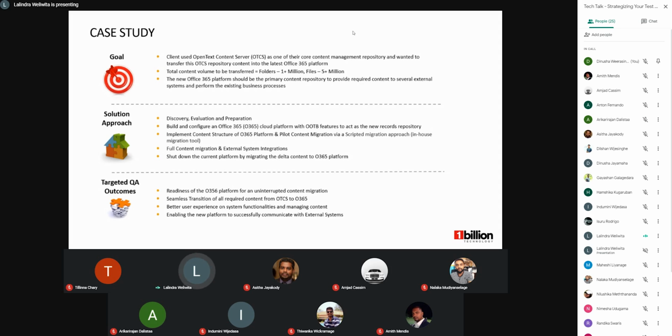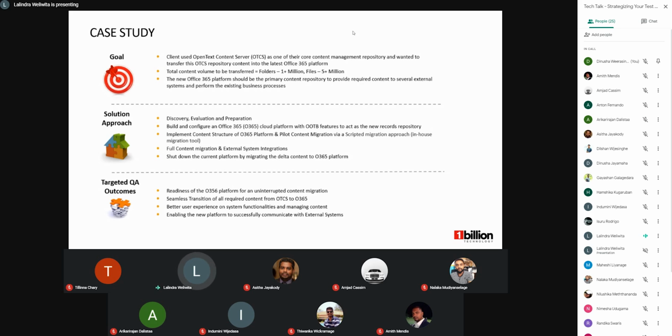That's why we went with an in-house migration tool for that migration, and then we wanted to migrate the full content, and finally integrate with the external systems.